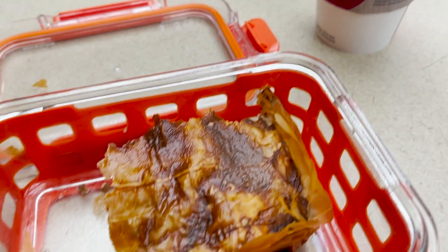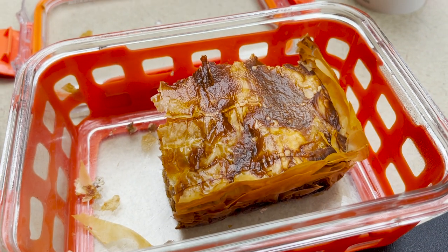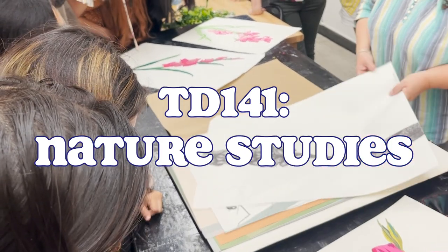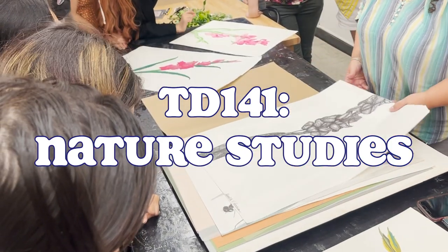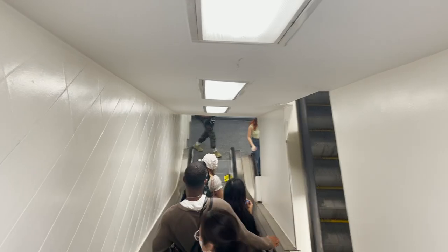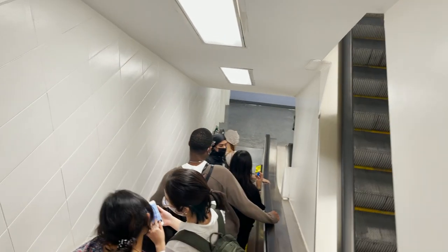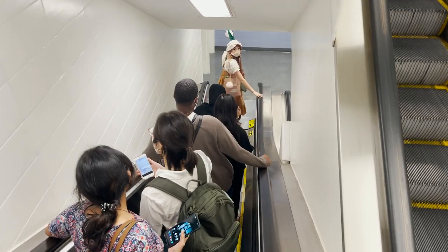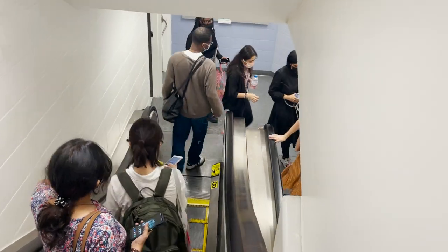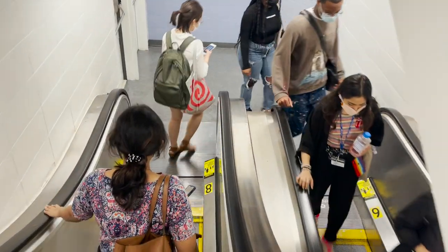I then enjoyed some more Burak during my lunch break before my next class, which is called Nature Studies. This class focuses on building up our drawing and painting skills using flowers, leaves, and other natural objects as our subjects. After class, a group of us decided to explore the campus a little bit. One really cool thing about this program is that there's only 25 students and we all have every single class together, so even after only three days we all pretty quickly became friends.